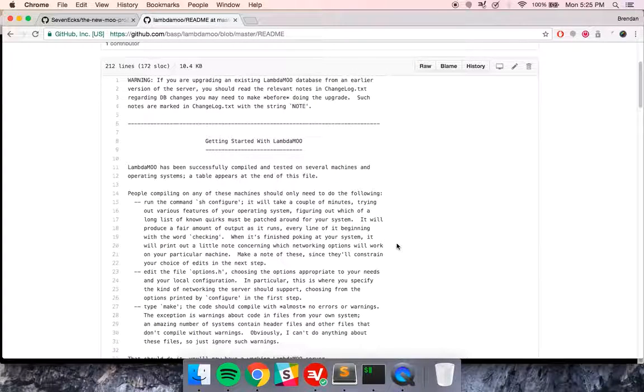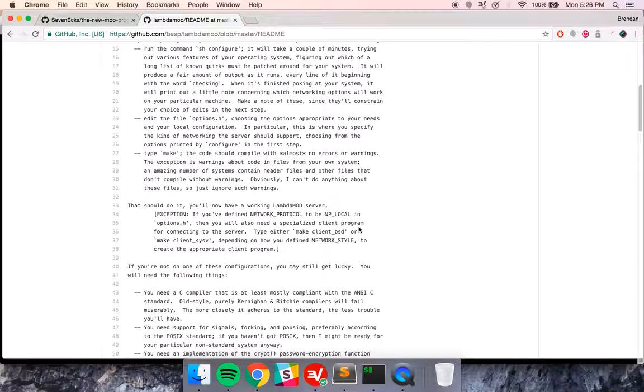So another thing to keep in mind here: even if you compile the LambdaMOO server source, you still need a database. One little confusing thing is that there is LambdaMOO, the server, and there's LambdaMOO, the MOO, an actual multi-user, object-oriented dungeon called LambdaMOO, which is still online. It's one of the longest-running ones, probably the first, created by Pavel Curtis or whoever the original guy is. I think I got his name right. I should know that better.